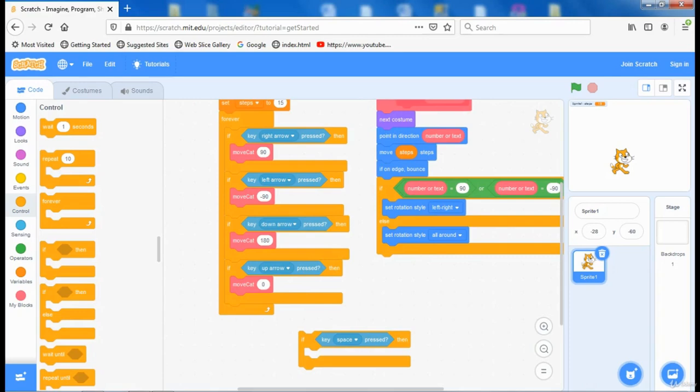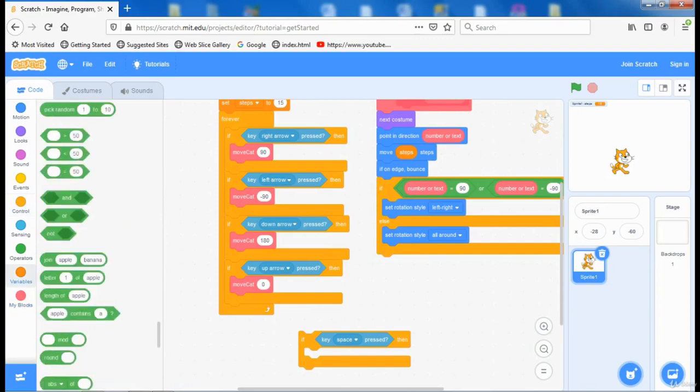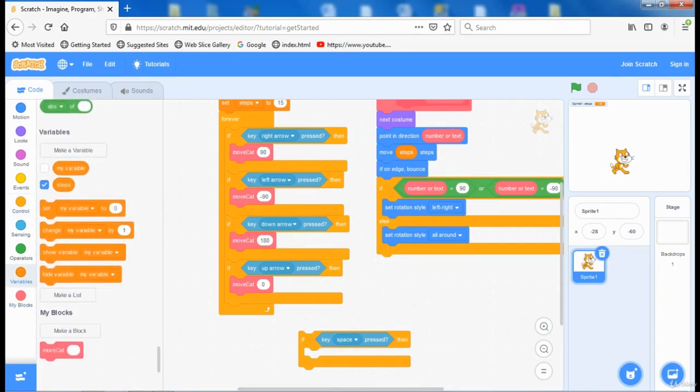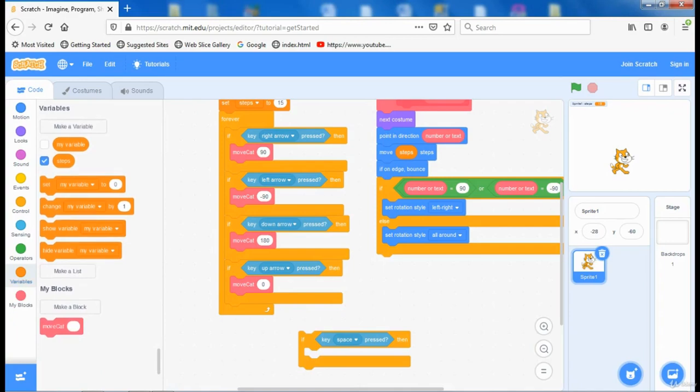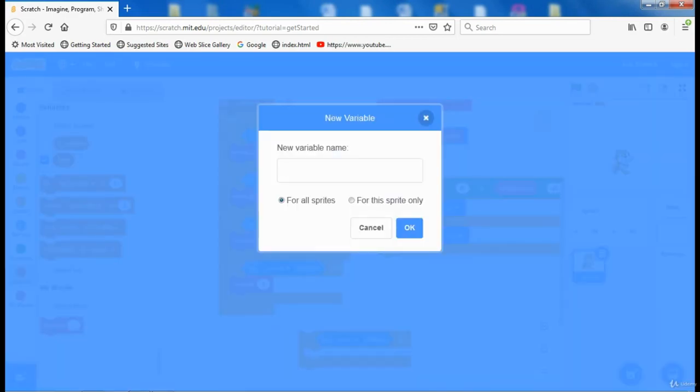That's why we will make a new variable and we will call this variable jump. The scope of this variable will be for this sprite only.